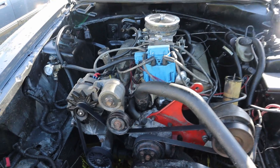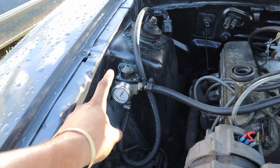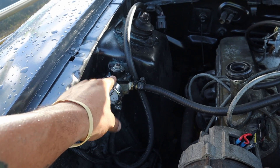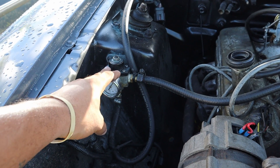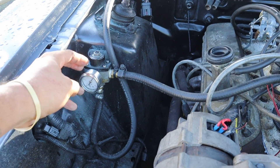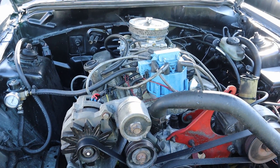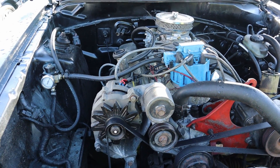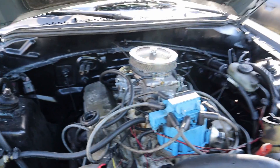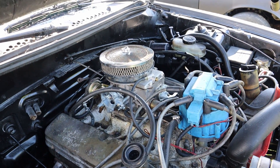Under the hood it's a super simple setup. I kept the EFI fuel pump that comes in the tank and just bought a small fuel pressure regulator with a low PSI rating for carbureted systems — I have it set to about eight pounds. Don't mind the gauge, the gauge doesn't work anymore. The only issue I have left with this car is the alternator needs to be changed — I ordered one and it should be here soon. It's an '86 truck manifold with that Motorcraft 2150 carburetor.